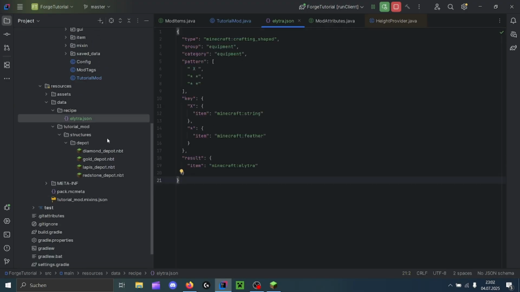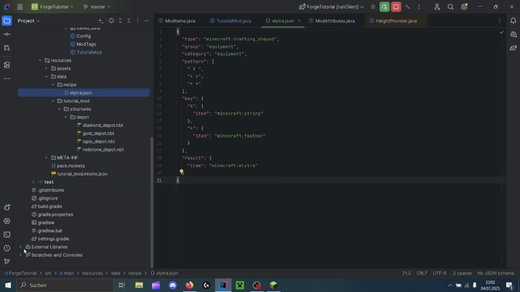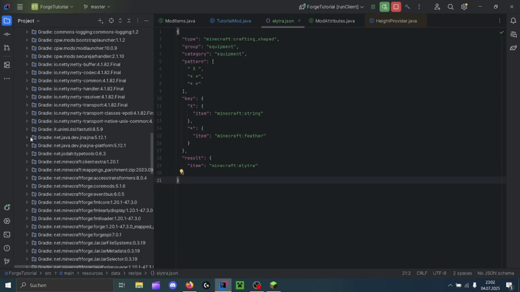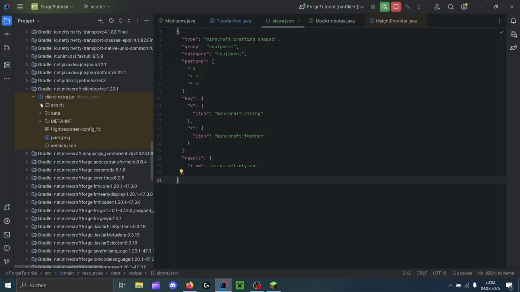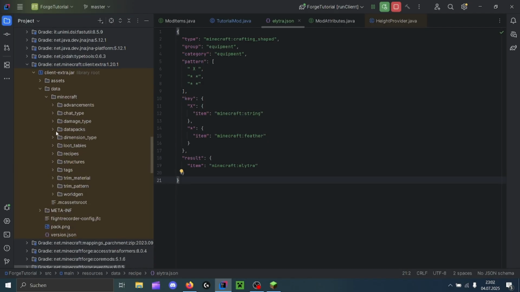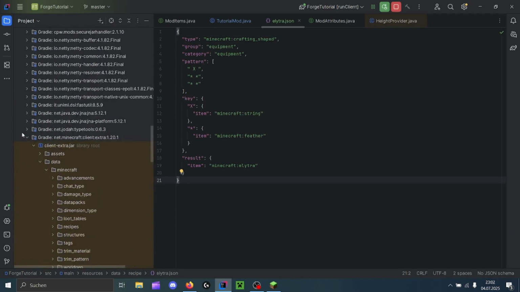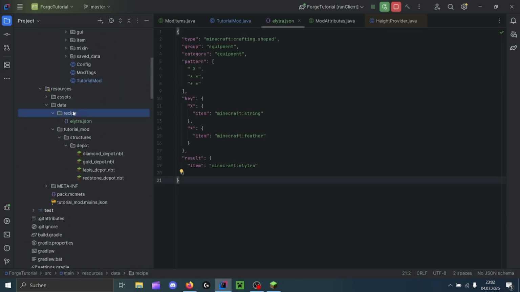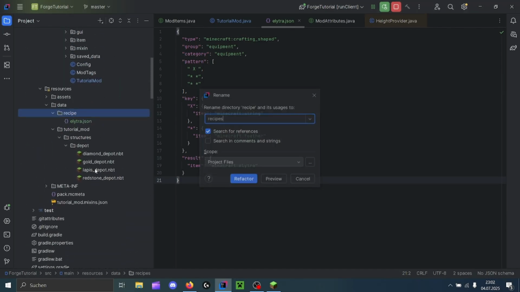If I'm not mistaken, I'll take a look at this real quick. Nope. As Minecraft likes to modify this, it is recipes, plural.